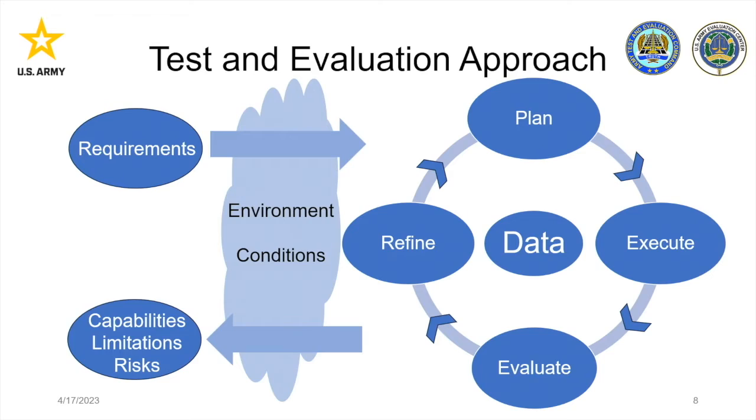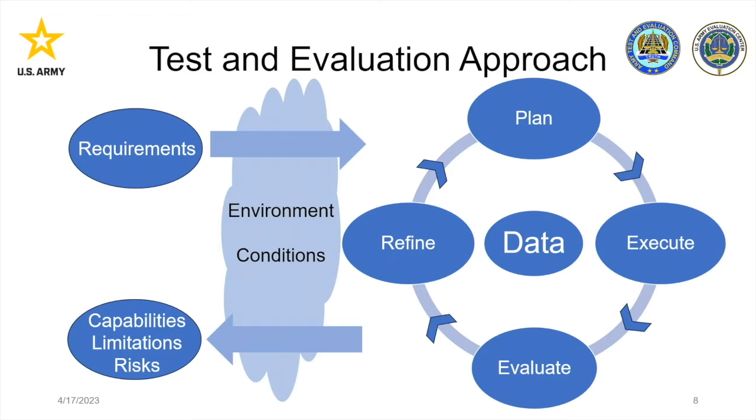Starting with the requirements, if 10 meters of accuracy was our requirement, well, when you view that through your environment, does that mean you have to be that accurate across all weather conditions, across different munition types, for example? What are those variables that are critical, and how can you apply that? Because eventually, after you do this testing loop and you're going to communicate your results to the user, thinking now outside of this particular problem, to some commander that will be using this, you want to be able to speak not just in a pass-fail method.